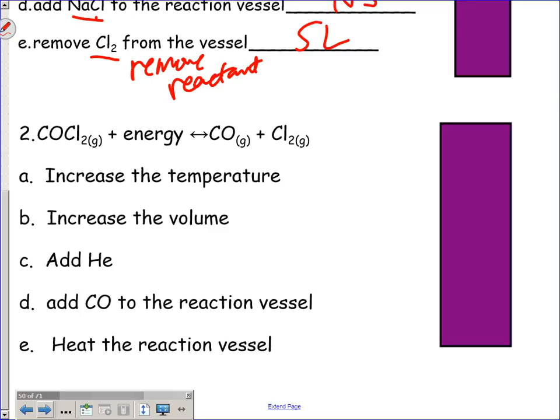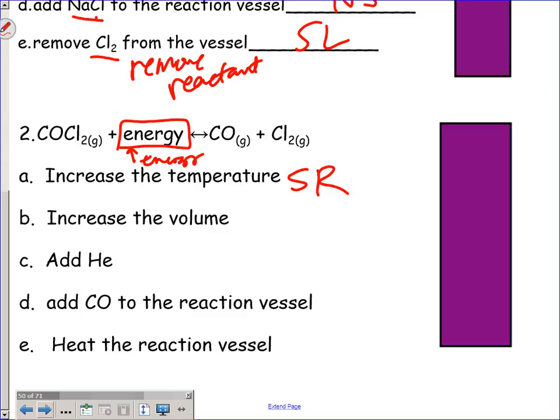All right, I have like 2 minutes left here, guys, so I'm gonna work this last one with you here, okay? What did you guys say for A? Shout it out loud and proud. Shift which way? Right. Left. Raise your hand if you say right. You were good, because energy is currently, an endothermic reaction is a reactant. If you increase the temperature, that's increasing the energy. How do you get rid of energy? Do you shift towards it to make more, or shift away from it to consume? Away. So you're shifting away from it, so that's a shift right.